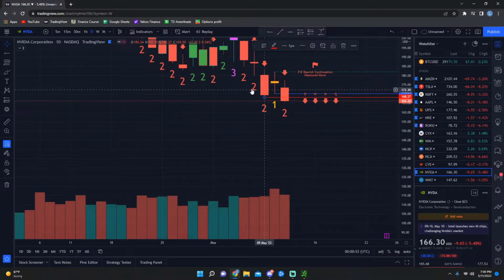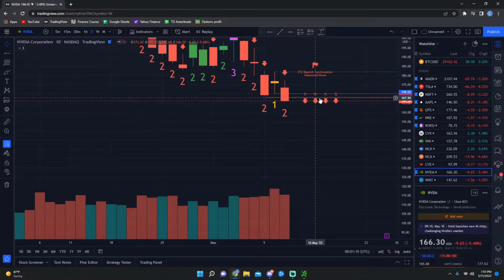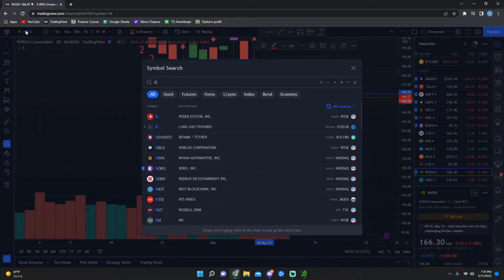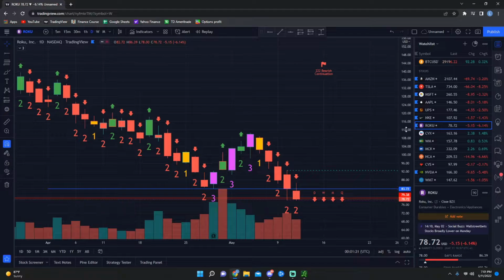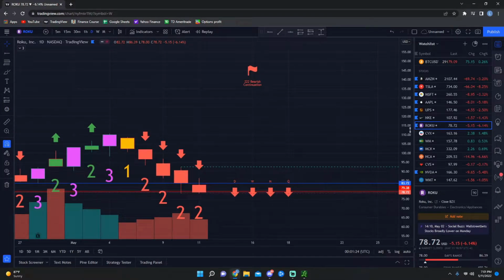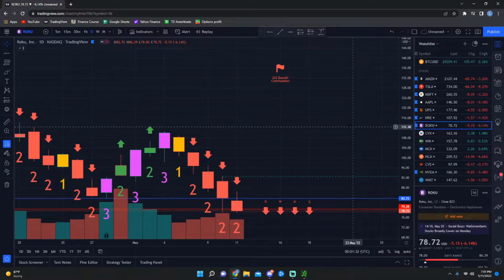Very simple. So I pretty much buy weekly contracts on any play I do. Maybe I'll buy 2 weeks out on a monthly if it's towards the end of the week, but 99% of the time I'll get weeklies, and I'll literally just buy whatever contract is at my target. So if I played NVIDIA, it would be a 168 put here. Okay, let's go to Roku. Actually, I just played Roku, it's probably better. Let's delete that. Alright, so for Roku, I did a 79 put because my target was 79.38, so I was closest to it. And obviously that target hit yesterday.